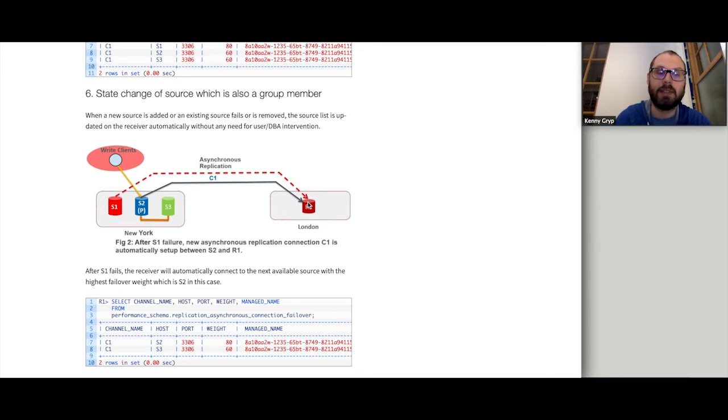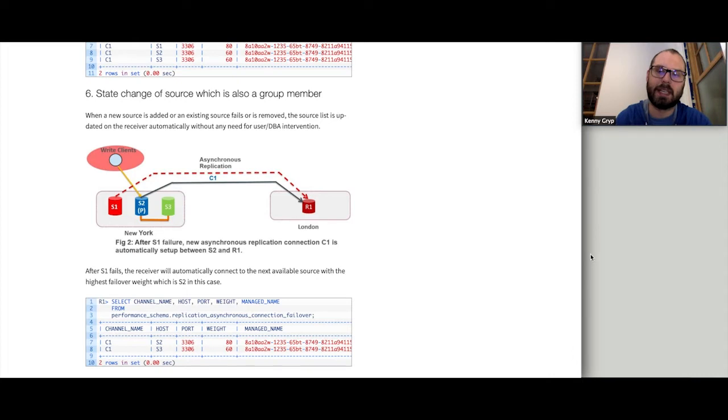We made it possible that if you have other tools or another architecture, you can manually say, okay, this is the list of servers, this is the priority. If you cannot find server 1, go to server 2, and so on. So you can build your own automation on top of that. But it was specifically built for group replication, of course. So that's available in 8.0.23.